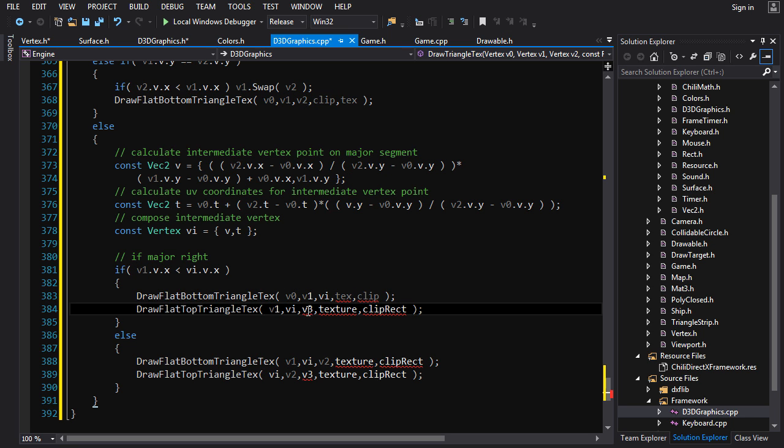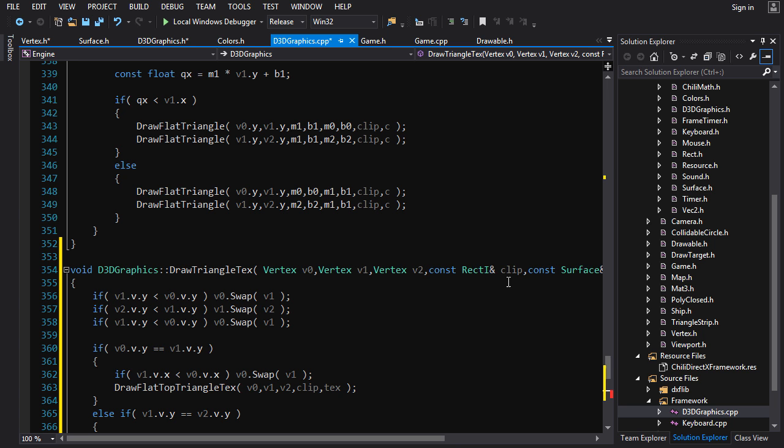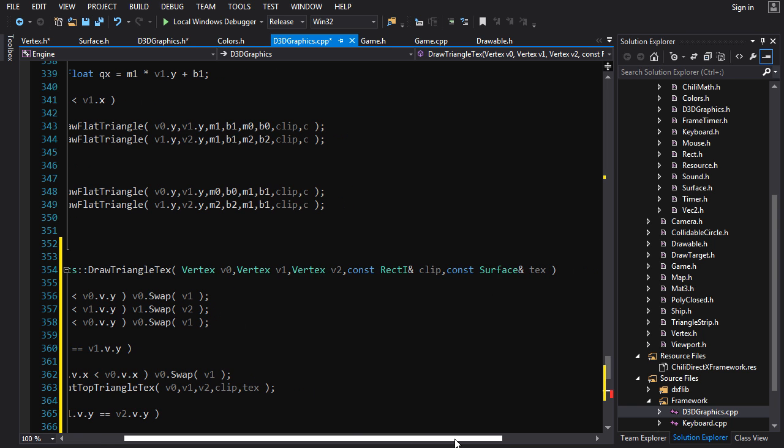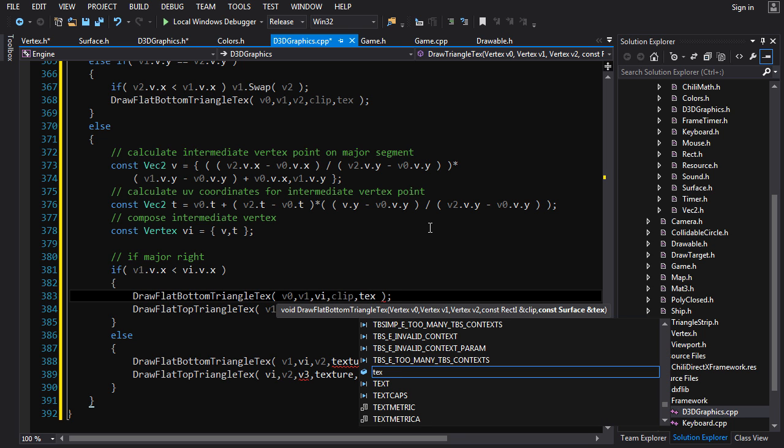This one has to be 1 and 2. Why is text bad? Why don't you like text? Draw. Why? No suitable conversion from constant surface to constant. Oh, I got them backwards. Okay, whatever.